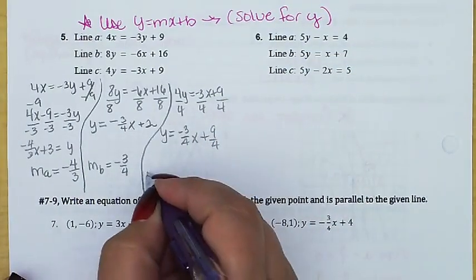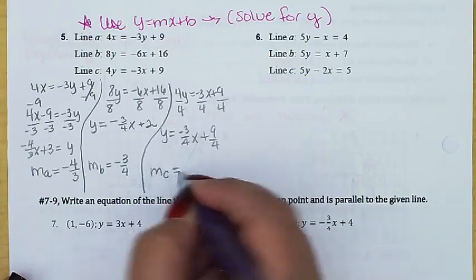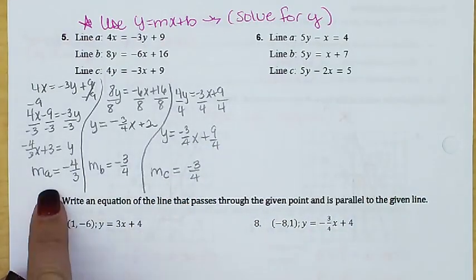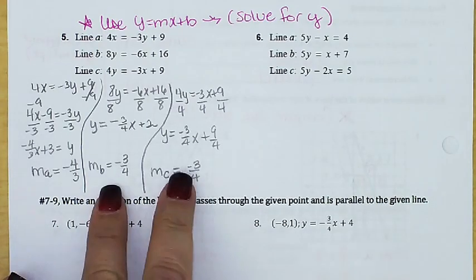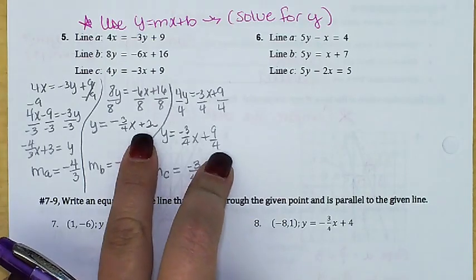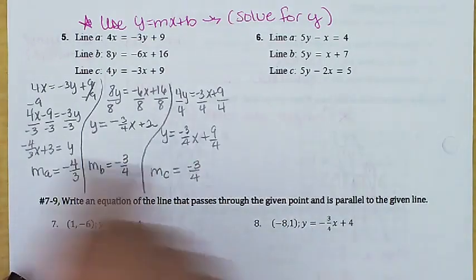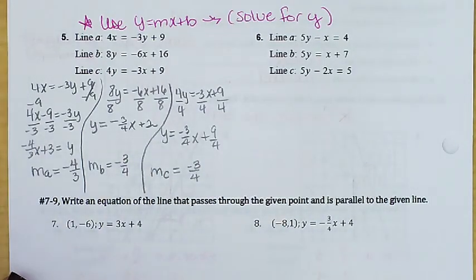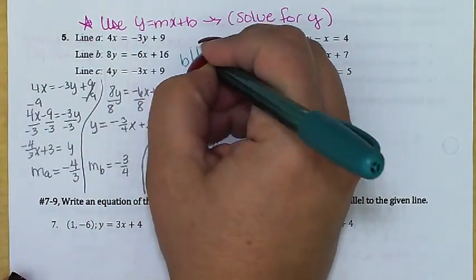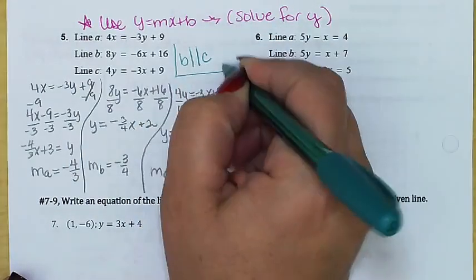I'm going to leave it like that because what I really care about is comparing this slope, which is a negative 3/4. So do any of our lines have the same slope? Well, yeah, these two, right? B and C. And I just want to make sure, oh yeah, they don't have the same y-intercept, so they're definitely not the same line. And here I can go ahead and conclude that line B is parallel to line C.